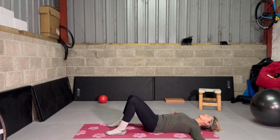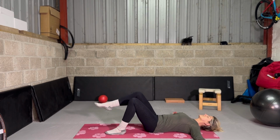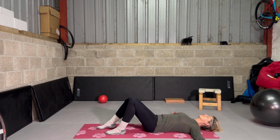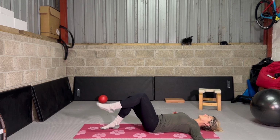When we say your tailbone tilts, it's not a huge movement. It's that the front of your pelvis, so if you put your hand on the front waistband of your trousers, you would feel that moving towards your ribs and your tailbone would be lifting gently off the floor. Now let's keep contracted abdominal muscles and bring one leg to coffee table position and then the opposite leg.